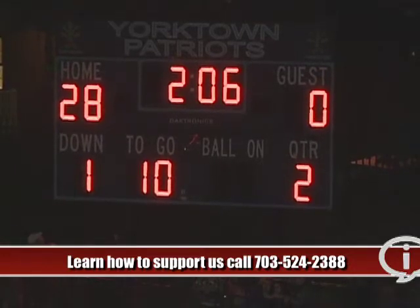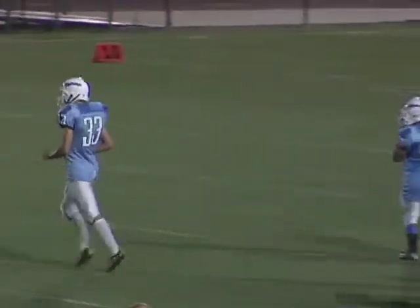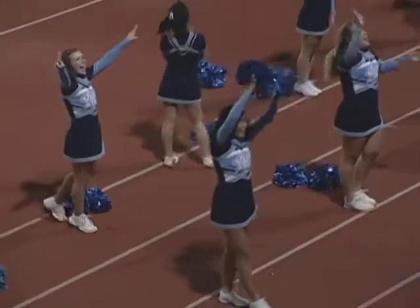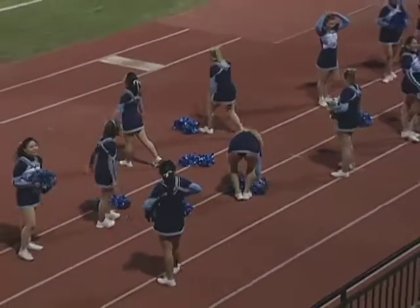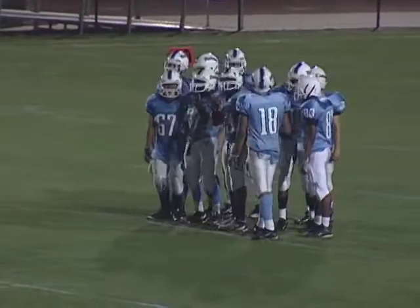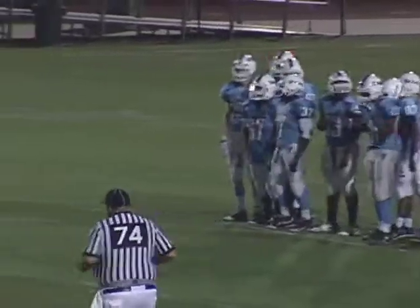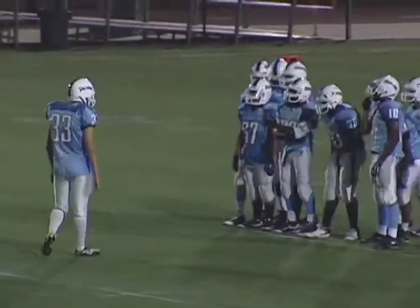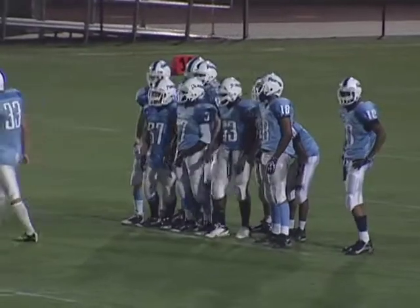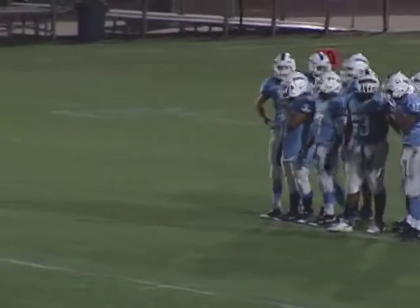And under Virginia rules, I don't know, John, if you're familiar with this, but this came into effect, I think, 2 years ago. There is, I believe, a 35-point rule, maybe it's 42, it's somewhere around there. If your team is up by 35 points, the clock continues to run no matter what, except under certain situations. So, incompletions, the clock will run. I think it'll stop on touchdowns and that sort of thing. But we're not there yet. Just wanted to throw that out.